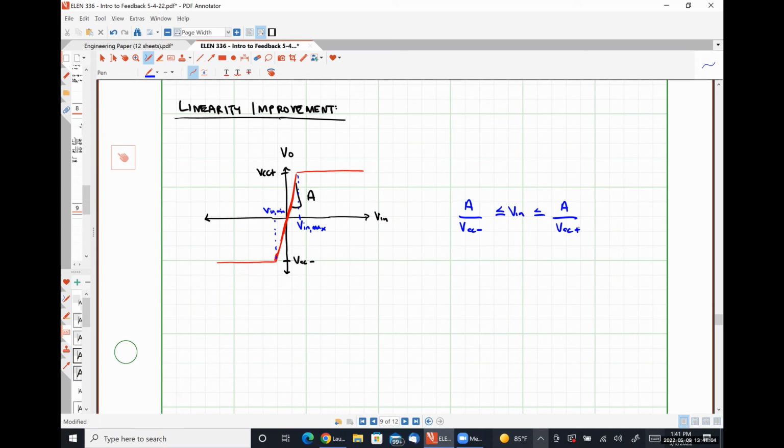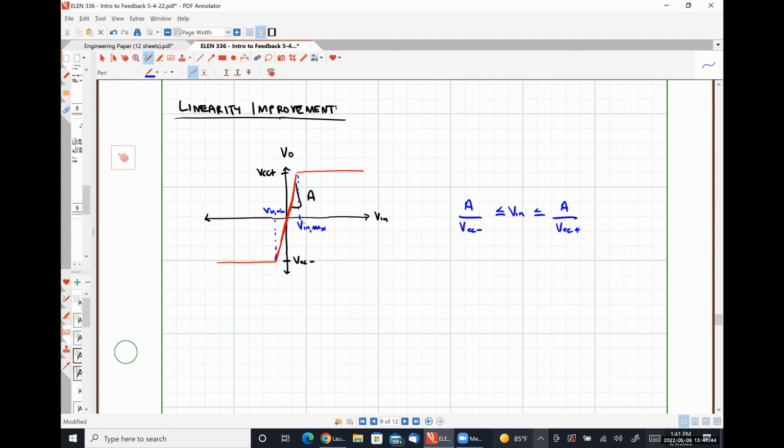So if we have an amplifier with an open loop gain of, let's say, 1,000, and we are going to constrain the output of the amplifier to supply voltages of plus or minus 10 volts, that means that our linear range extends from like negative 10 millivolts to positive 10 millivolts, which for the overwhelming majority of applications isn't particularly useful unless we know that we're going to be trying to amplify signals of that rough scale, right?